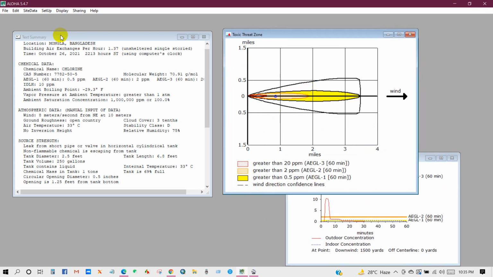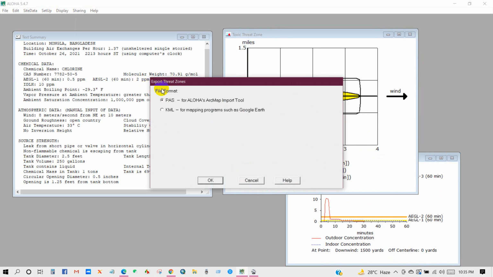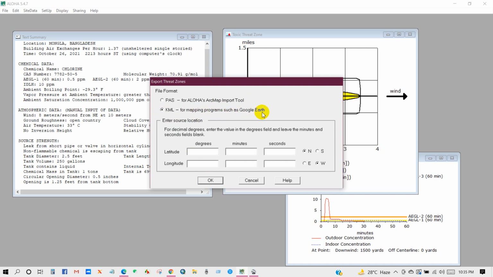Now I will show you how you will save this data for this export threat zones. Then you will see two file formats. First file you can save for ArcMap, and then second one CAMEO for mapping programs such as Google Earth. I will save as CAMEO format, and then we'll export in ArcMap. So you need to add here latitude and longitude.